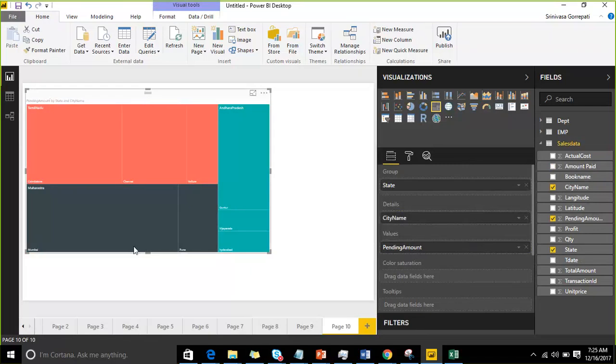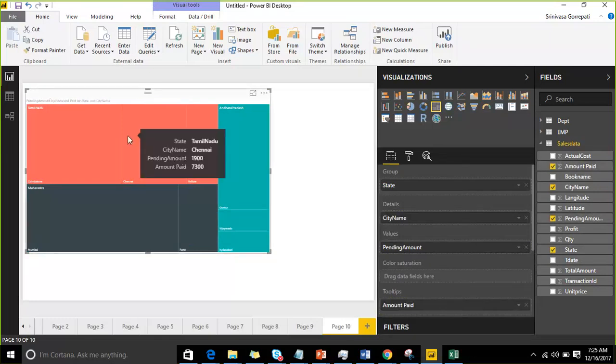Till here, the concept is the same. And if you want to represent something, you have amount, like tooltip is there. When you hover over it, it is going to be displayed. Now, color saturation. Color saturation is nothing but, whenever you want to represent the values with color without changing the structure, with color only, at that time the color saturation concept is there. Whenever you have a high value, a high color will be displayed. Whenever you have a low value, the color will get saturated.